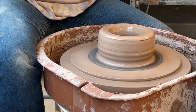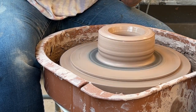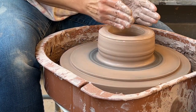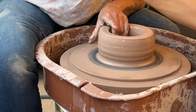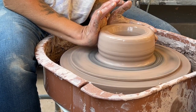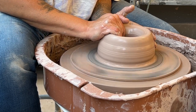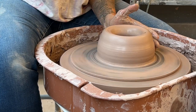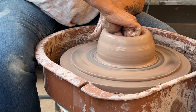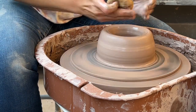Now, I want my end sexy pot to be narrow on the bottom, so therefore, I'm gonna open up my floor narrow. So what I'm actually doing is I'm gonna be throwing a cylinder that is about 3.5 to 4 inches in width, in diameter. I'm gonna do a little bit of a full hands collar. My left hand is here, my right palm goes to the side of my pot. Wheel going fast, I'm gonna push in, and then I'm gonna curl over the top. Just a little bit of a claw like that. That keeps my width, the proper width on the floor, but it tells the pot that eventually it's gonna be narrow. That's gonna be sort of where my neck is going to be.